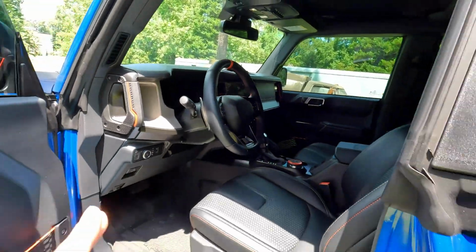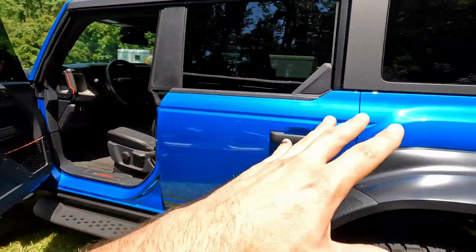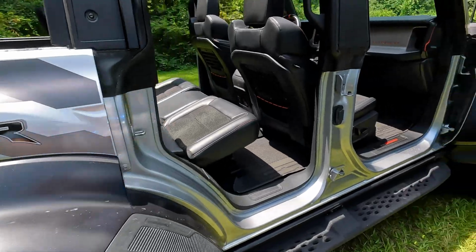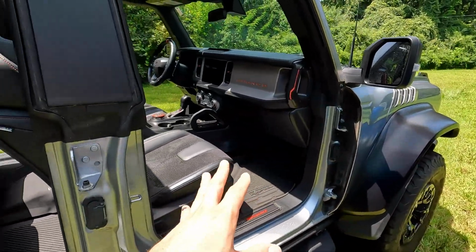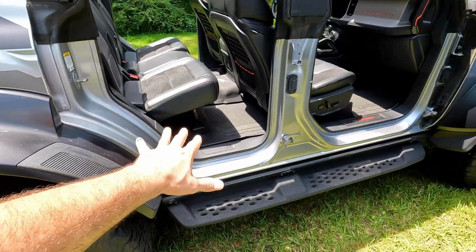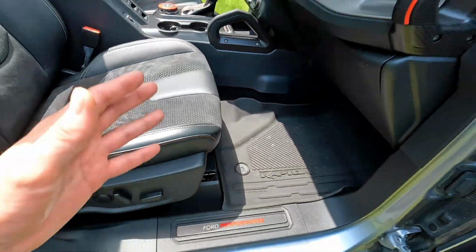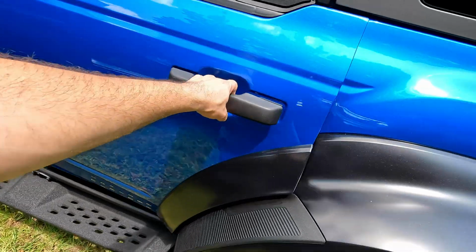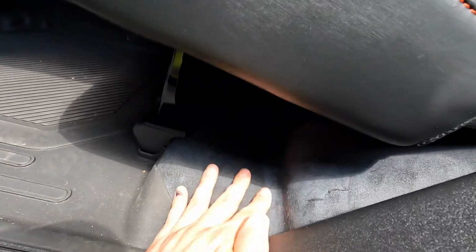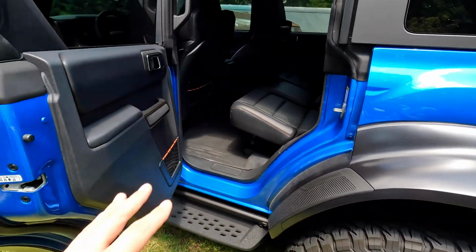And the biggest difference I can tell you of how I would order one, as you can see, we're graphics delete versus graphics on this one. The biggest mistake I think they made in this configuration is this thing has carpet in it. And I think that is insane to get carpet in one of these vehicles, because even with good floor mats and everything, it still traps so much dirt and grime, and something that you're conceivably going to want to go off-road with a little bit. The vinyl flooring is so much easier to keep clean. I really like that. So vinyl seats, vinyl floor, very happy with that.